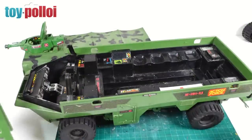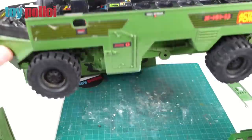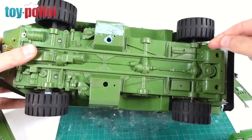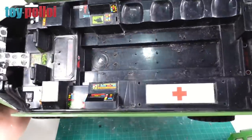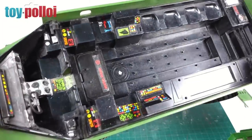So first thing to do though, now that we've got everything in pieces, is actually to take it more apart. There are a few screws on the bottom, so if we unscrew all of these, we should be able to get out this middle section. And then I need to take the wheels off, and then we'll give it a good clean, and then we can start dealing with all of the paint problems. So let me undo a few screws and we'll get this middle section out. And then, yeah, hot soapy water and a toothbrush.